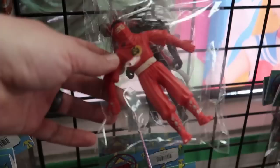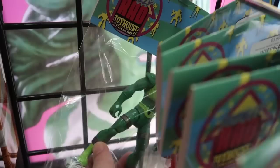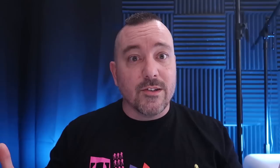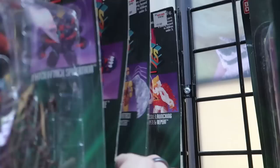I found a whole section of baggied Power Rangers figures. I do always love flipping through the Power Rangers just to see if there's anything that stands out. I really specifically love a lot of those evil space mutants — I think a lot of the bad guys are a lot of fun for the Power Rangers line. And above those loose figures, there's a whole bunch of carded ones here, and I actually see a lot of these baddies that I really like. I will probably end up walking out of here with at least one of these today.